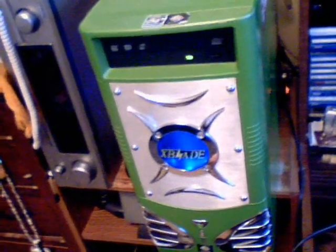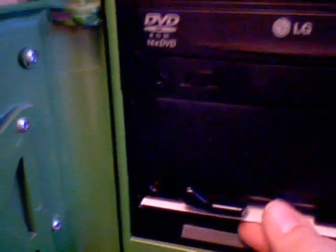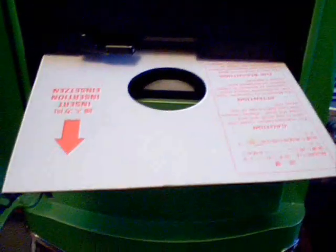We open up the front cover panel — look at here, an LG DVD 52X burner and it reads DVDs. I painted them all custom black; they were actually white and silver to begin with. The next drive is a classic: I've got a floppy drive, I painted it black too. But I also got another floppy drive — check this out, it's a 5-and-a-quarter inch. If you remember what 5-1/4s look like, they take a really big floppy disk. I even have the original paper cardboard protector that came with the floppy disk when it was manufactured — it was never used. It's such a classic piece of gaming and computing history, so I had to put it into my new case.